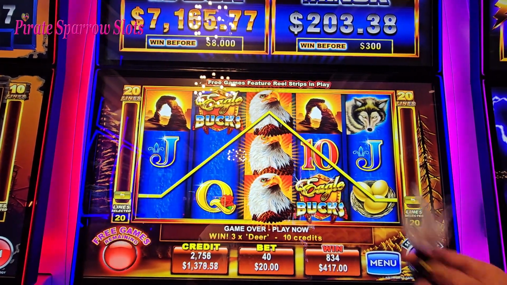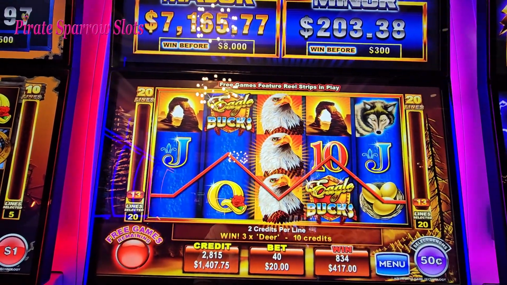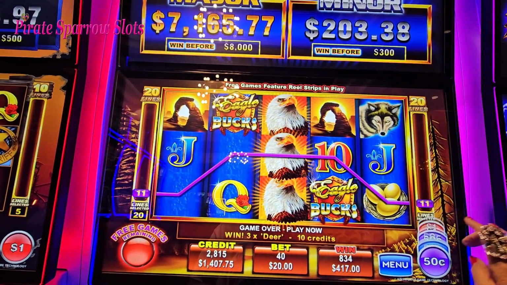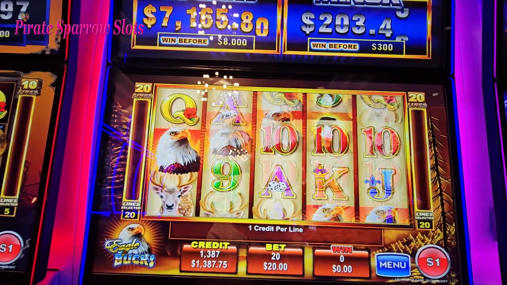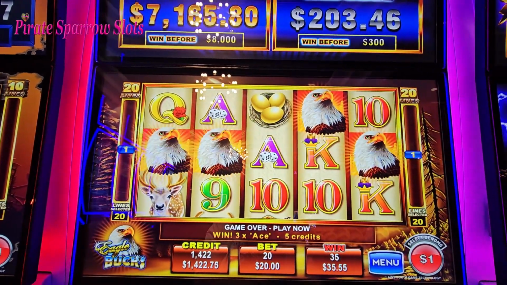Look at that win. Look at this. Wow, 14.07. What was I on? I was on 20. Like, that's the dollar? It's like 20? Yeah, I do. Okay, so it starts there, right? Come on. Make me a happy girl.